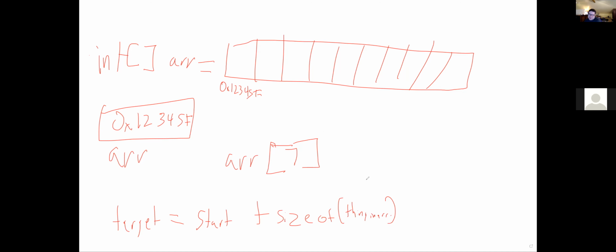So it would be 32 bits, multiplied by the index, right? Because each of these is taking up an integer's worth of space. So if I want index 7, I would just look 7 integers' worth of spaces over from the starting location. And this is something that's very easy for your computer to calculate.